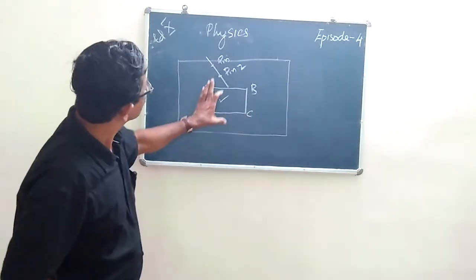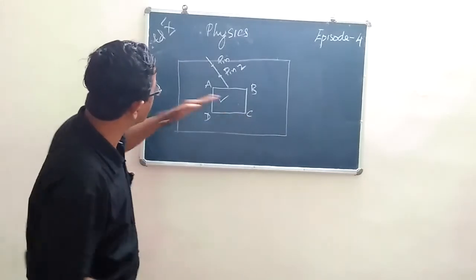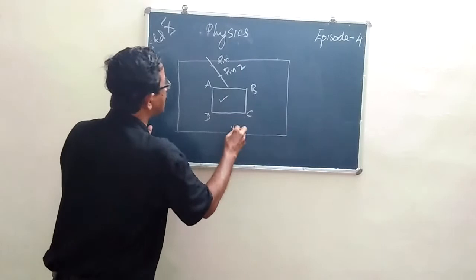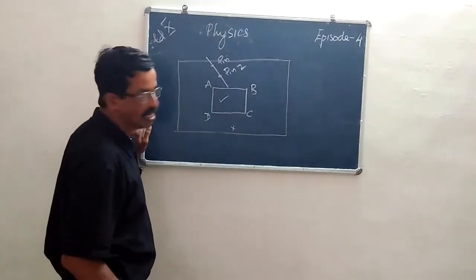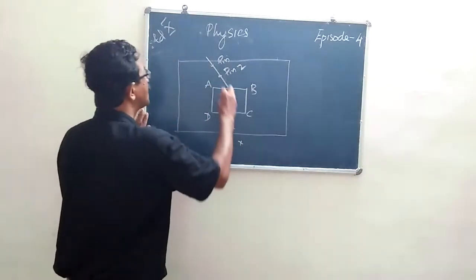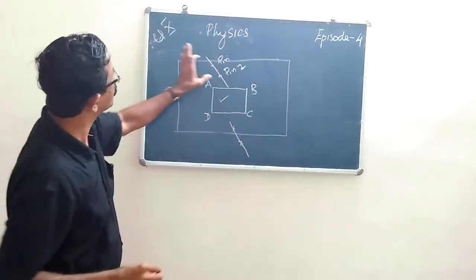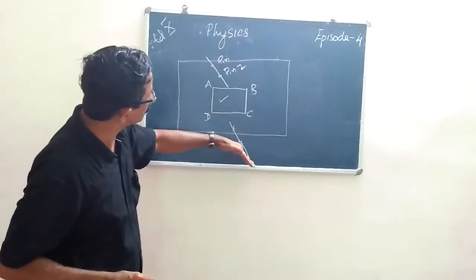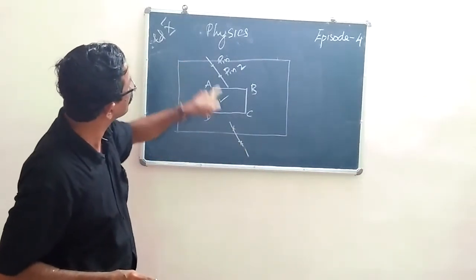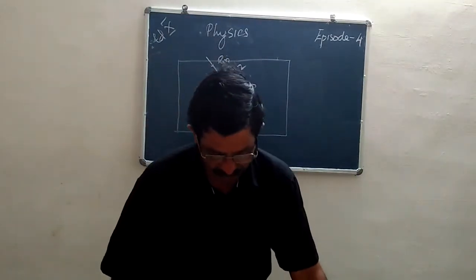Now looking from the other side of this glass slab, fix a third pin on this side. Now you can see 1, 2, 3. These three pins are in the same line. Now fix one more pin here. Now you can see these four pins in a line, these two and these two. When we look through this, we can see these four pins on the same line, just like this. See this.